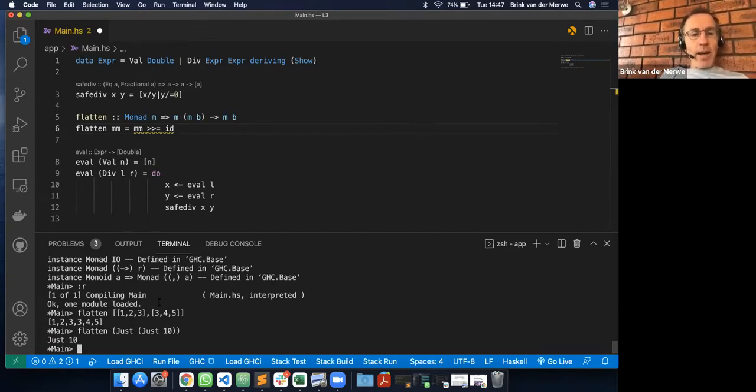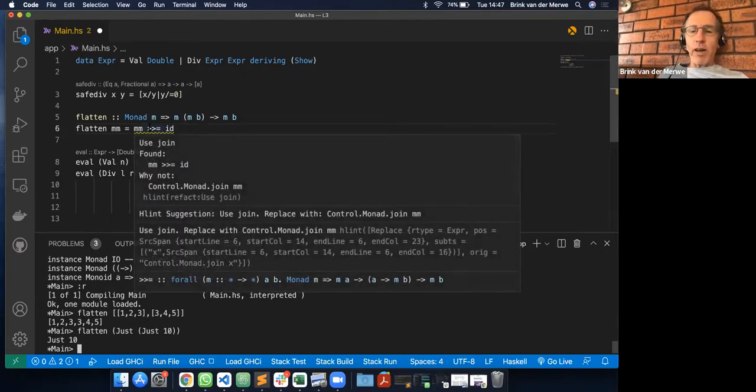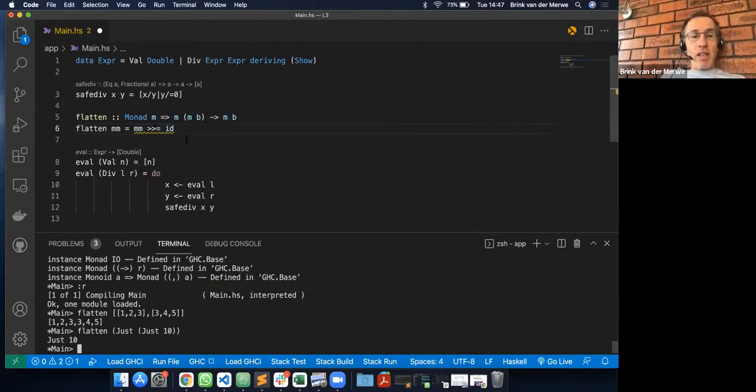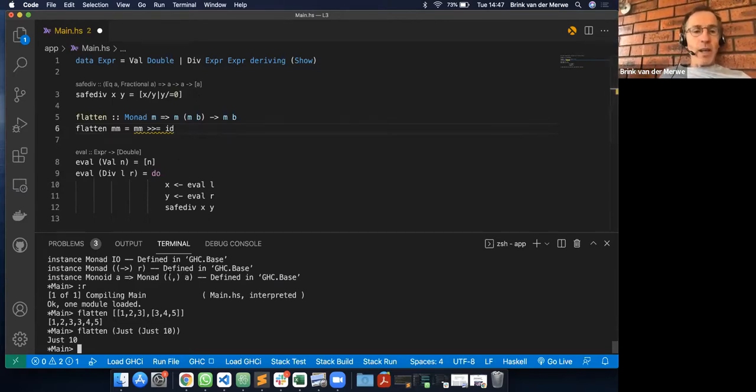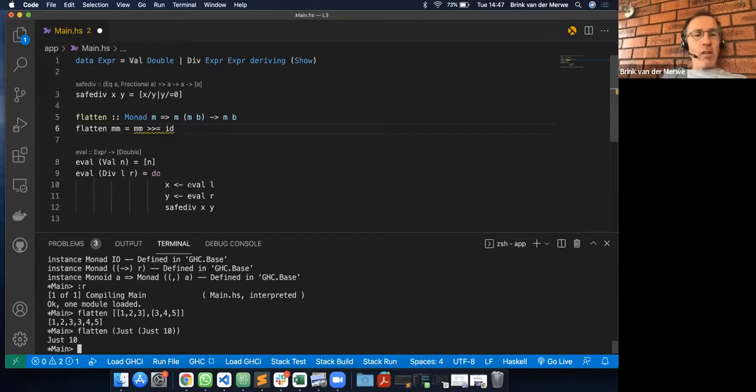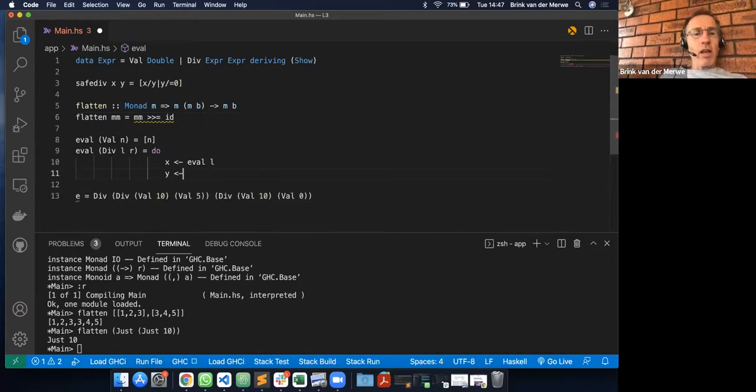So for any monadic type, I sort of get the idea of what flattening is doing. Maybe I'll leave it as a little exercise, forcing you to think about this bind operator, what it's doing, and how it's implemented for various instances of the monad type class, to see that this is what's supposed to happen. But let me use this, and I also want to get back to applicative. So instead of using this do notation, I want to use applicative.